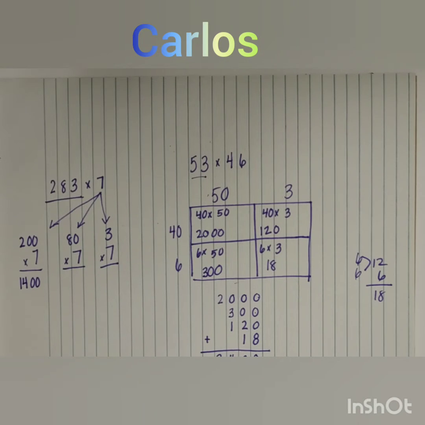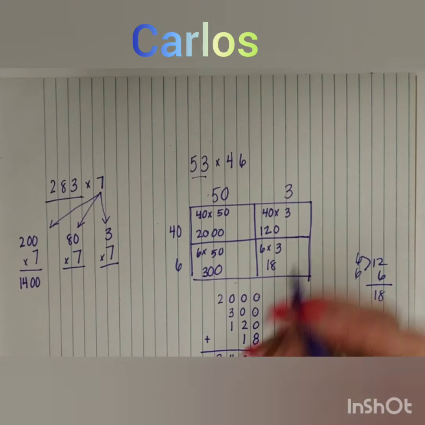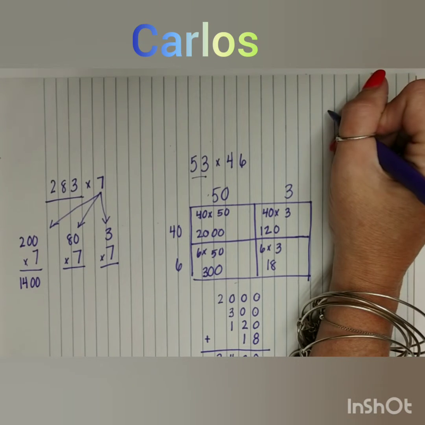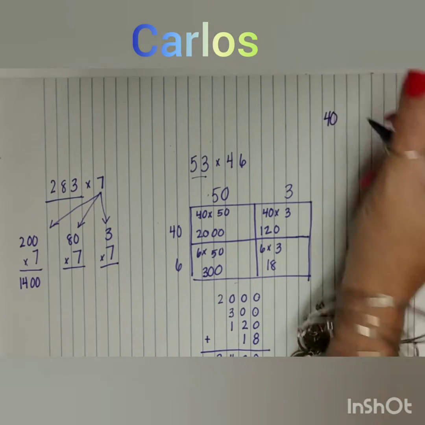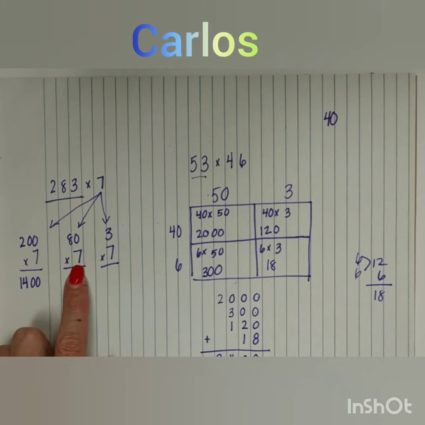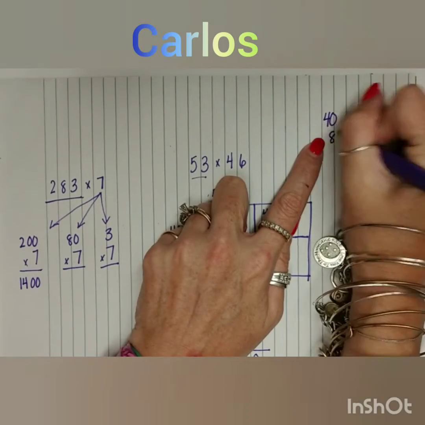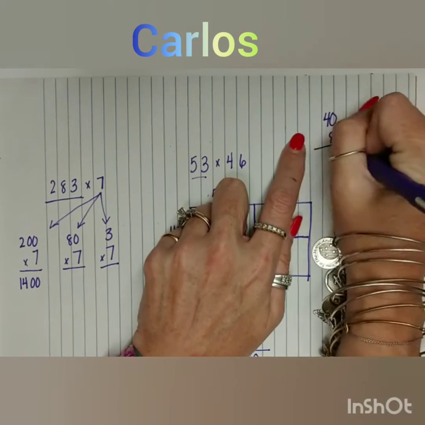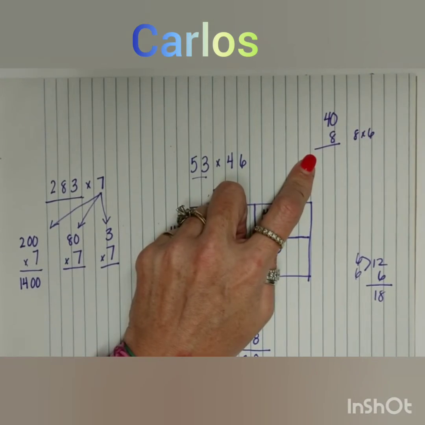Okay, what is 8 times 5? Let's start there. 8 times 5. 5, 10, 15, 20, 25, 30, 35, 40. 40, okay. So we know that's 8 times 5. We need to get to 8 times 7. So I need to add another 8, and then that'll be 8 times 6, right? So what's 40 plus 8?